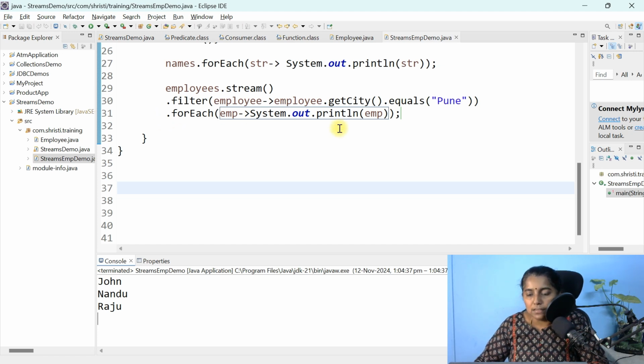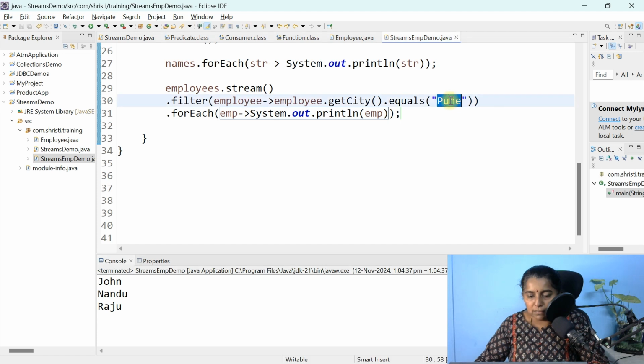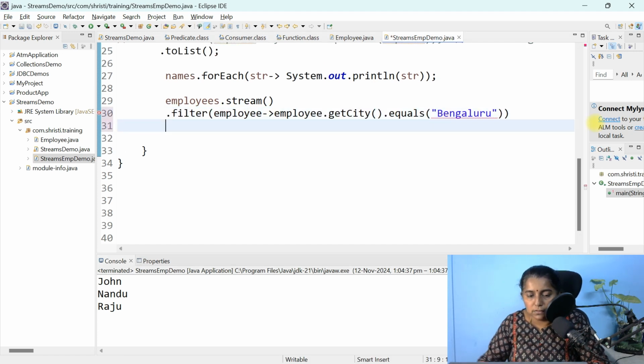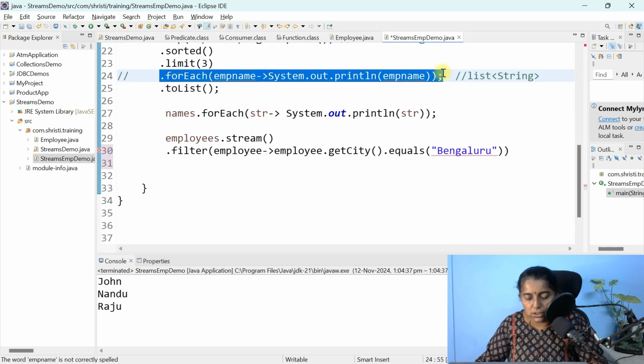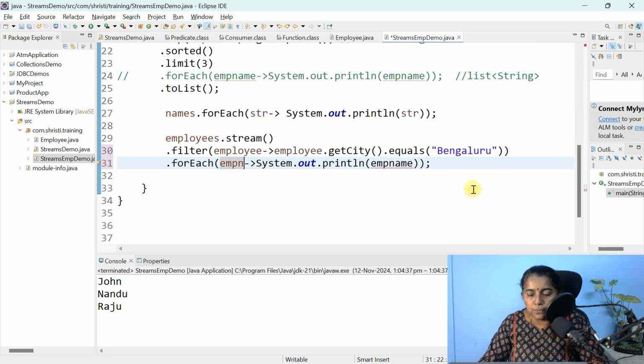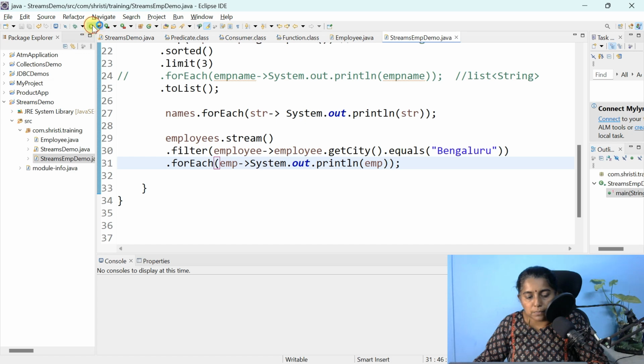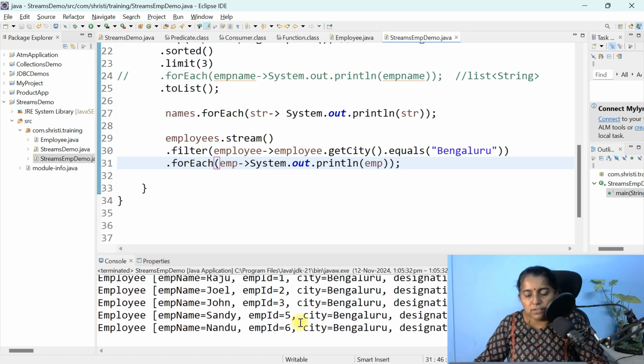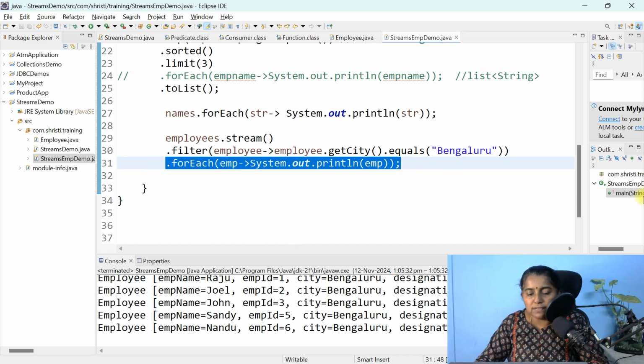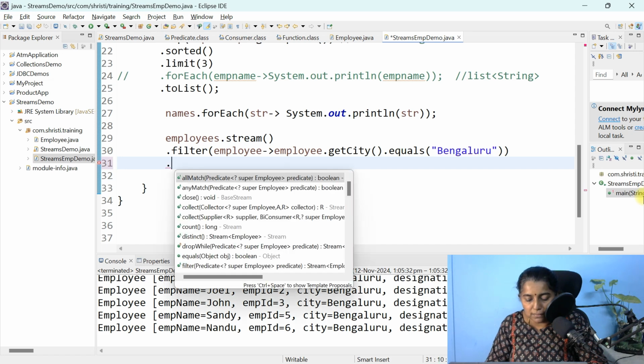Now in this case I want to print the first employee object. So how to give that? Now again I will come and change here. Let me copy this. Dot for each. This will return an employee only. Let me run this. Okay, anyways it is working perfectly fine, just like the previous scenario, but I don't want to print all the employees. I want to print only the first employee.